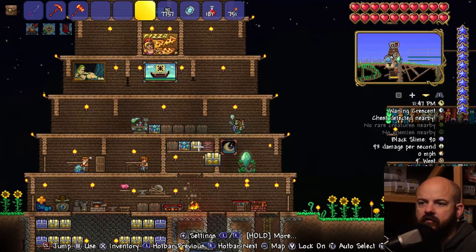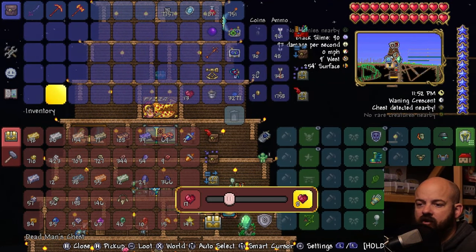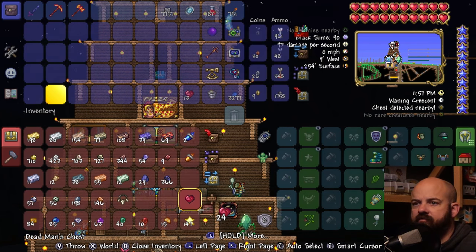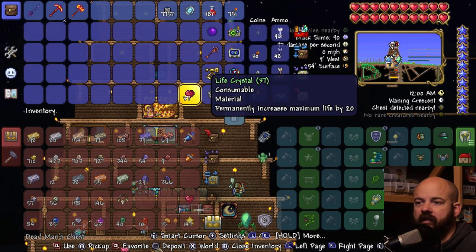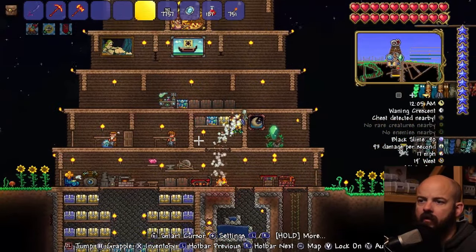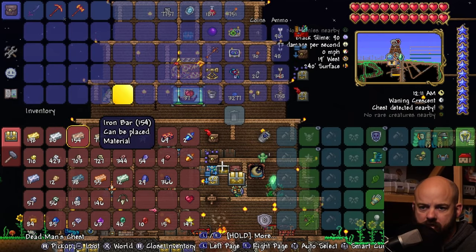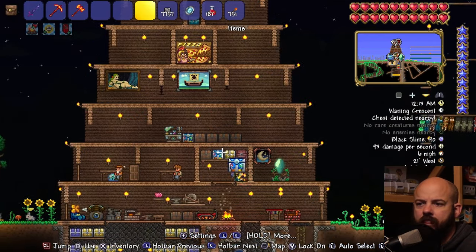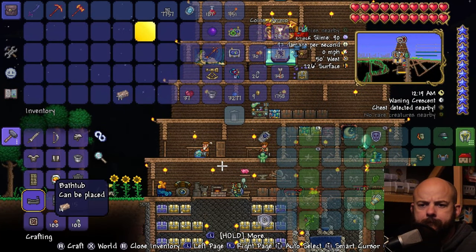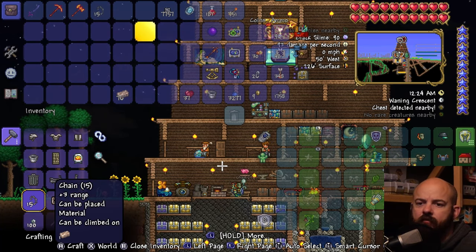And we'll check down here for more. 25 more. Wow. So if I take all but one of these, I'll have 24, which is 37 heart lanterns. Goodness, I don't think we need that many. Let's grab some iron bars. Take half of them. And then we'll see, is it an anvil? Where do you make the chains? 15 chains for one bar. Okay, we'll do that one time.